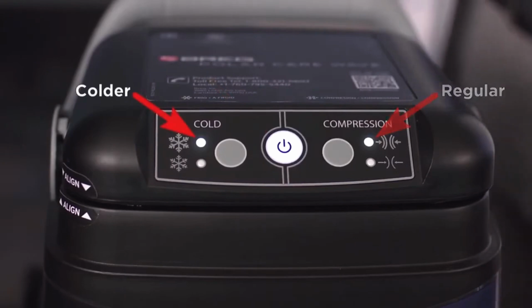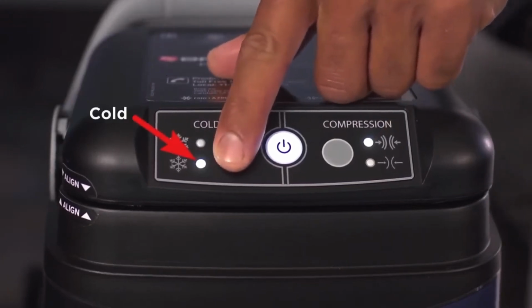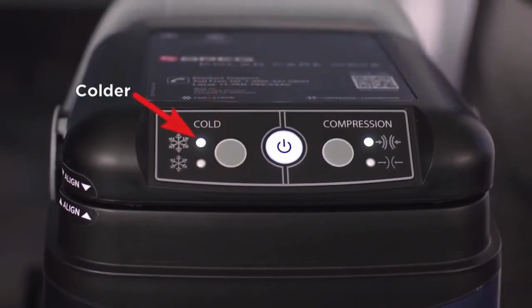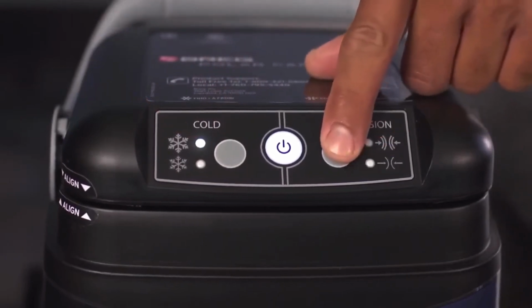To change cold settings, press the cold button to cycle between colder, cold, and off. Press once more to return to the colder setting. To change the compression settings, press the compression button to cycle between regular, low, and off.